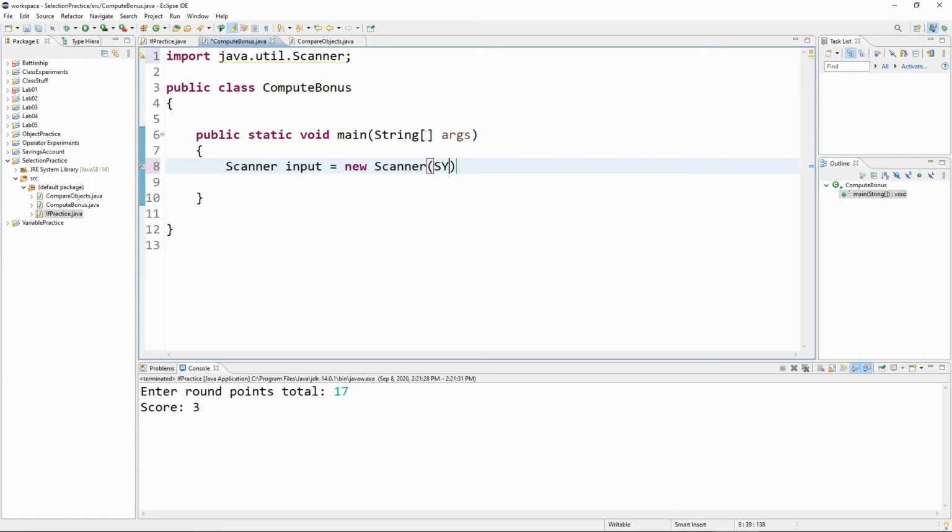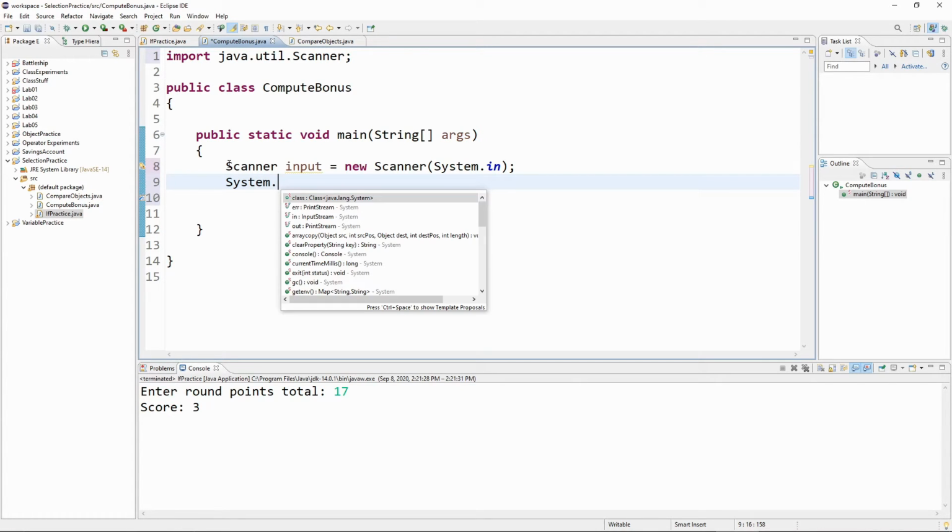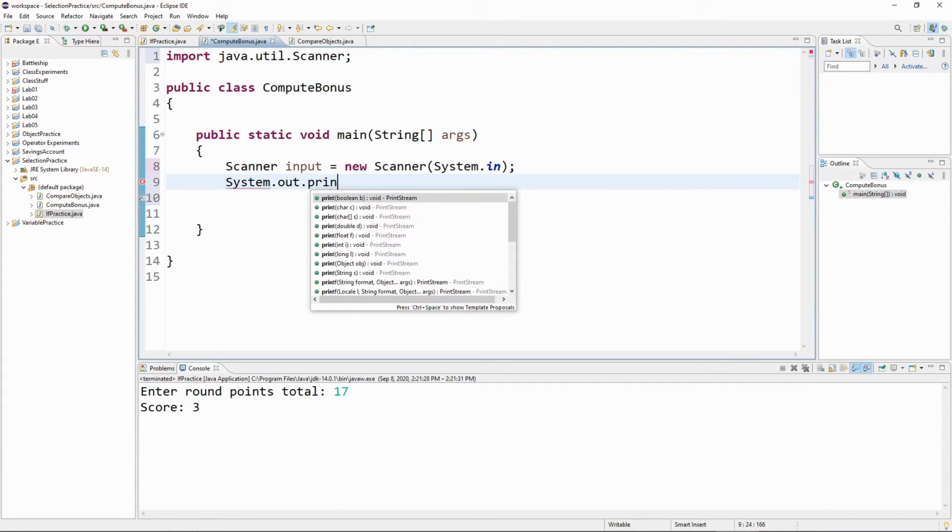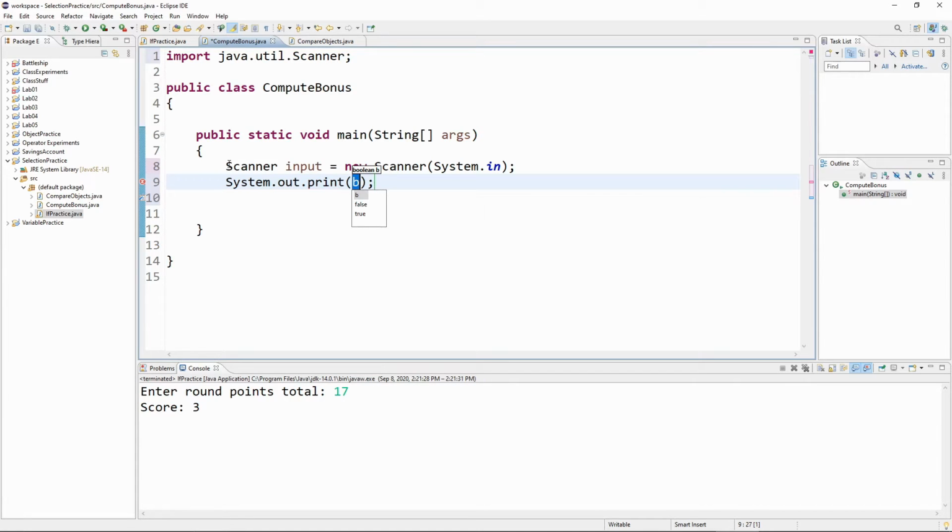So new Scanner(System.in). And then I'm going to read the production. Well, let's go ahead and ask first. System.out.println or print, enter production units.